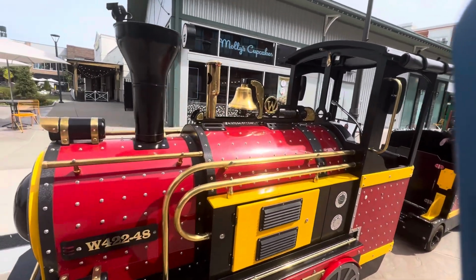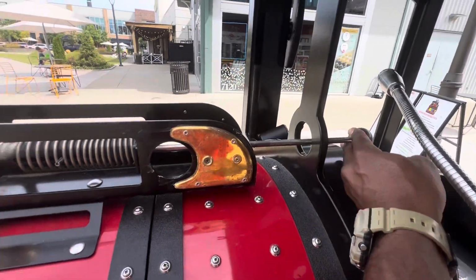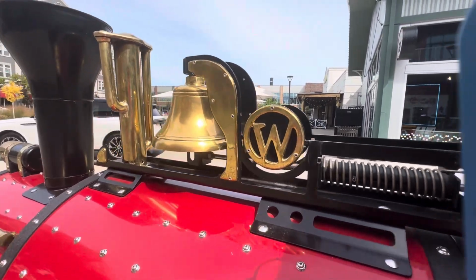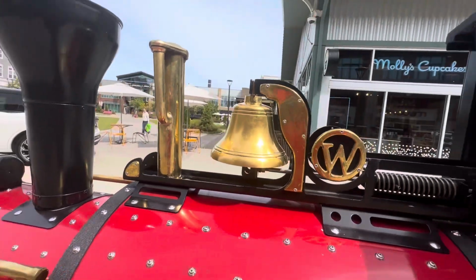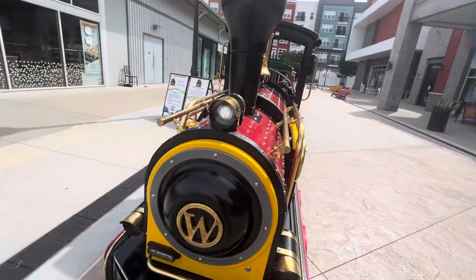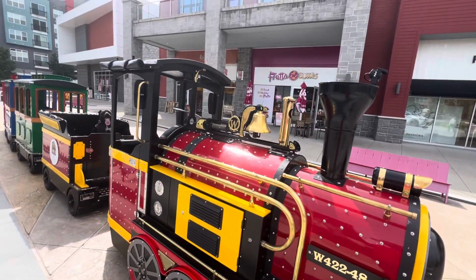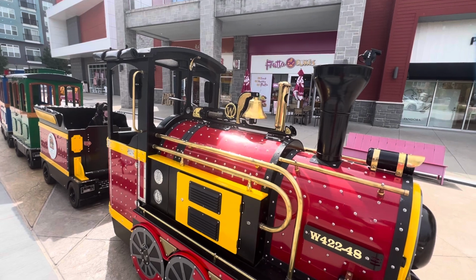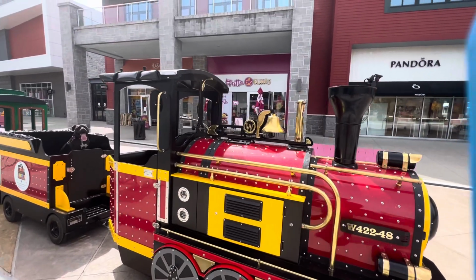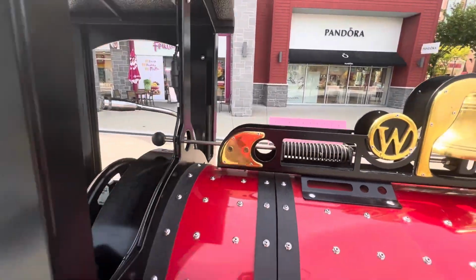It has some features. It has a little bell right here. This needs to be fixed. When you pull this, it's supposed to actuate that and make the train actually have a real bell sound. Most of the sounds on the train come out of a speaker. I don't want to open it up and show where those come from, but a lot of the features are just noises being made. They are not like real noises. This would be a noise that you could actuate, but everything else is just like a speaker related sound.